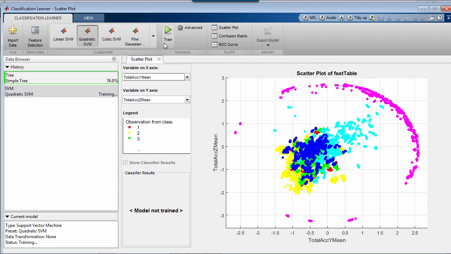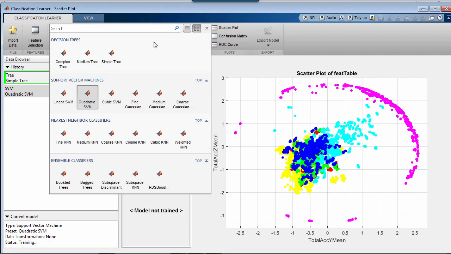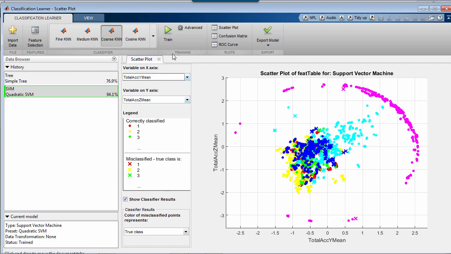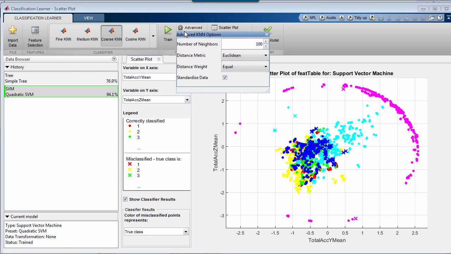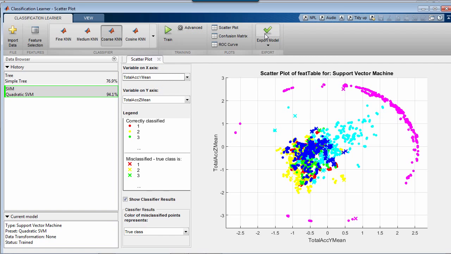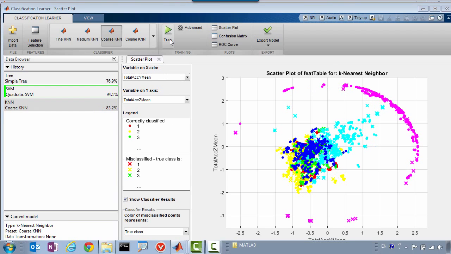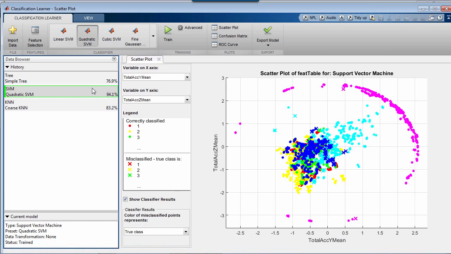You don't really need to know what these algorithms are or how they work and what parameters they need to even work, because the tool selects them automatically for you, and if you want, you can change them by using this advanced button. As I hope you can see, when the training completes, the tool displays an accuracy summary beside each of the selected options and highlights in green the choice with best accuracy.